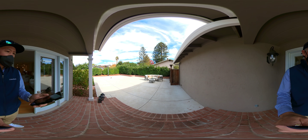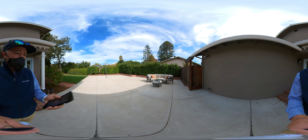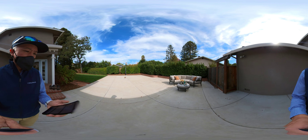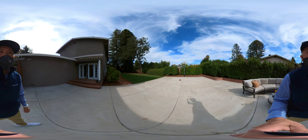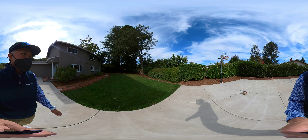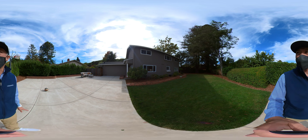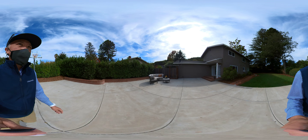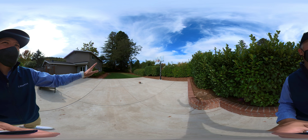We're out here in the backyard. The lot size is 11,000 square feet — a quarter of an acre — and this is all flat yard, which is what everyone wants. You've been looking for the most usable outdoor space, and flat is hard to find in Moraga — at least flatter than Orinda. This one is perfectly flat the entire lot, which is a major feature reflected in the price.